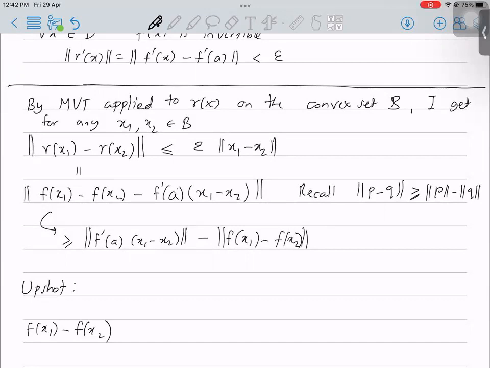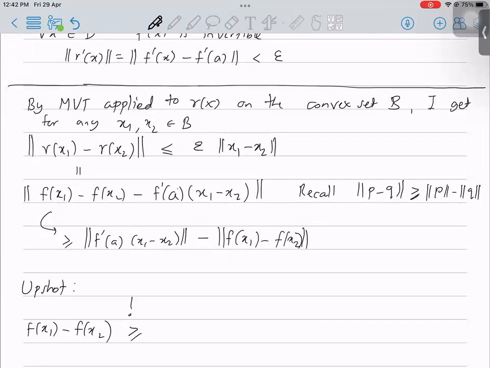Greater than or equal to. It's greater than or equal to, and this is an exclamation mark here, right? Because you see, I want to show that a function is injective. So if I show that f of x1 minus f of x2 is greater than 0, whenever x1 minus x2 is non-zero, whenever x1 and x2 are unequal, then I'm done. So this is good. But what is there on the other side?